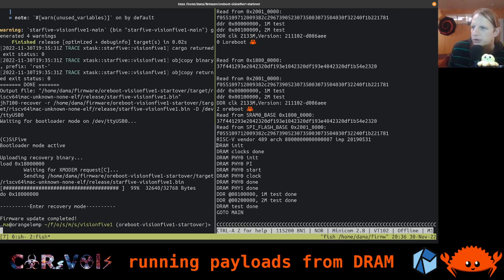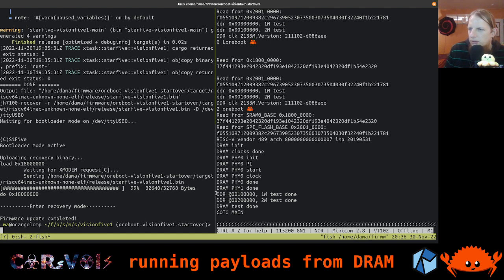And now comes our DRAM init code. So this is the first print statement that we just saw in the code. This is after initializing the clocks, after file zero. For each piece, I'm printing a message. For file one, I'm just printing that for the whole thing to be done. So yeah, this here is a bit of a relic from debugging things.